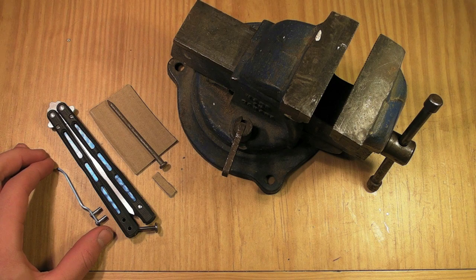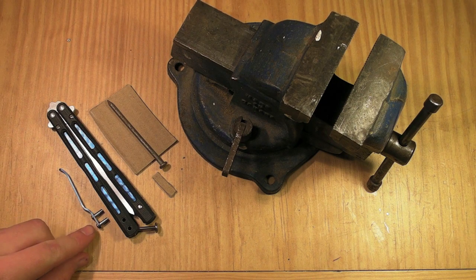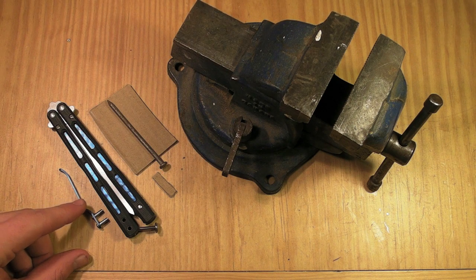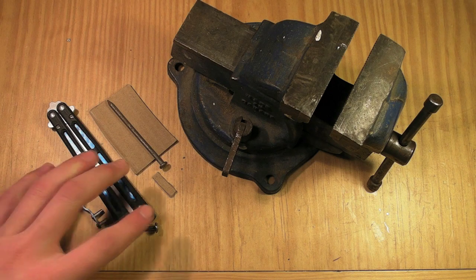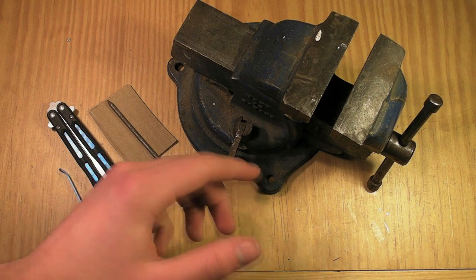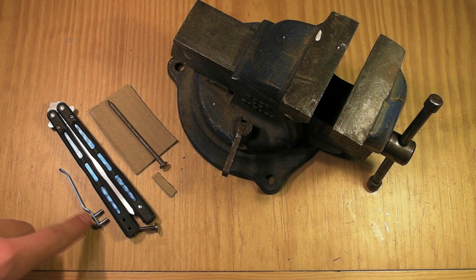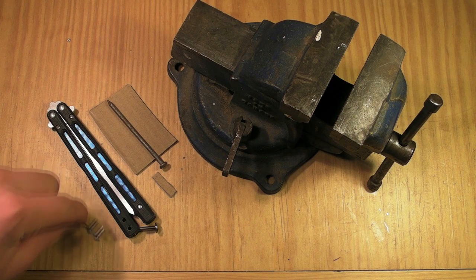But basically, why this is a little bit tricky is because these pins are attached to the pocket clip when you remove it for the first time. Once you unscrew those screws, you can individually take those screws out and place them aside. But then those pins are still going to be press fit right inside this pocket clip.